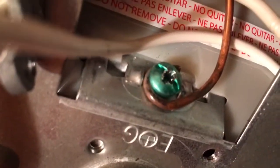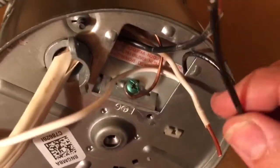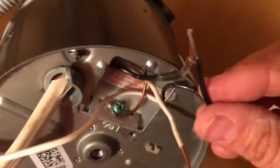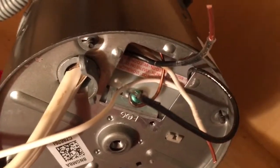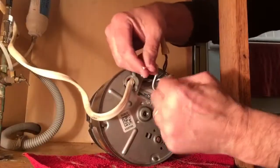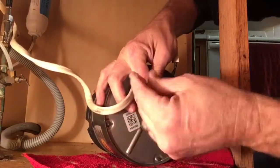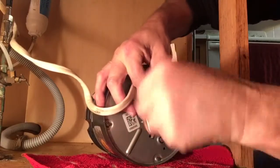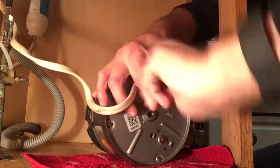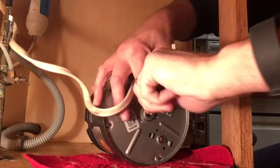All right, so we attached our ground screw with the copper wire right there, and now we'll wire nut these wires together. So it's going to be black to black with a wire nut on that, and then white to white with a wire nut on that. And then when we get these all wired up, we're going to go ahead and put the wires back in that little area and put the metal door over it, and they'll be protected.